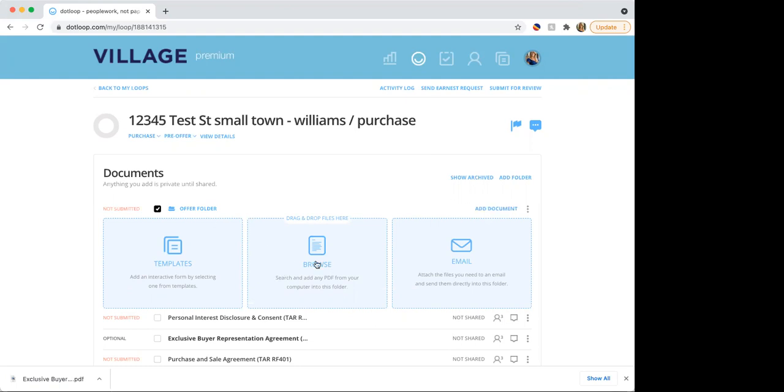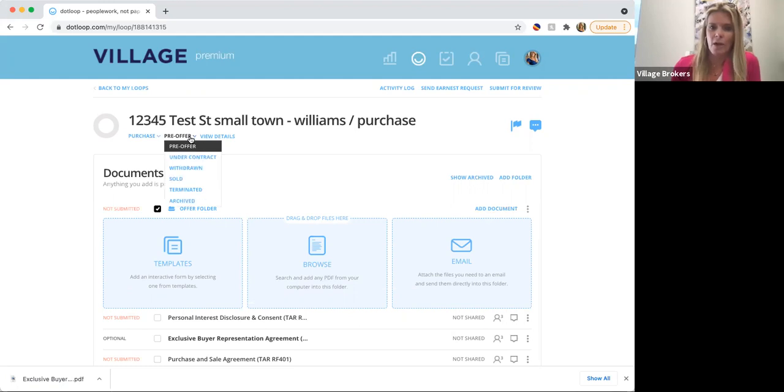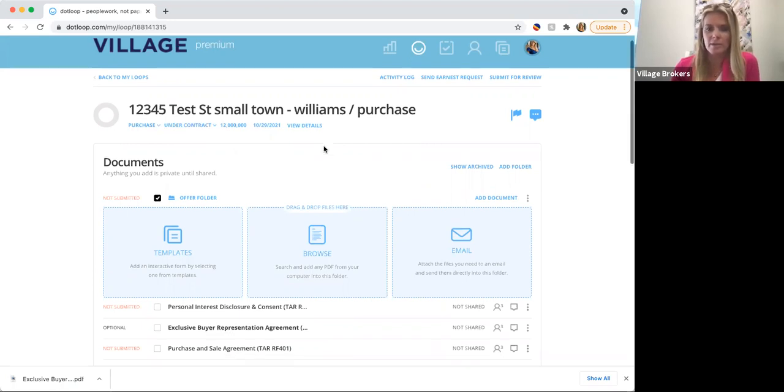At that time, you're going to come up here and you're no longer a pre-offer, you're under contract. And then you'll notice all these things change. Like now we have our close date has shown up, our purchase price, we're under contract, and it's all pretty, and all the details are here that you need at a glance.